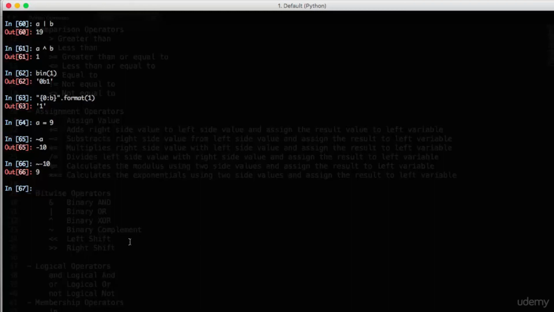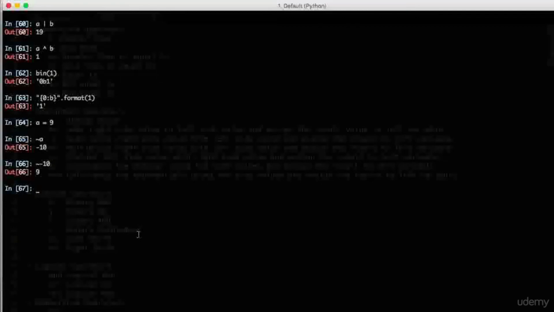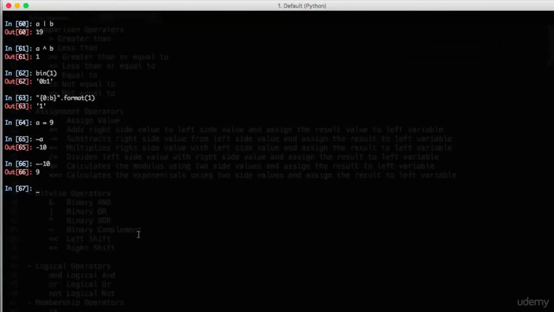So what is a left shift? Now we'll learn about left shift. Left shift means the left value is moved left by the number of bits specified by the right value. For example, let's take a is equal to 100.